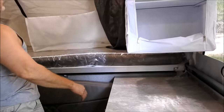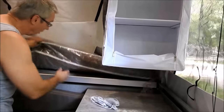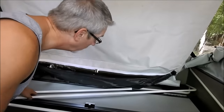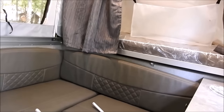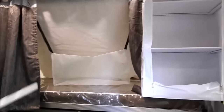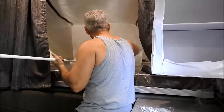So we'll do the bed ends first. These curtains, like I said, sometimes you get these. Our dealer did have them set up. And I'm just putting all the rods. Where do you put the rods? Okay, put them all right here. So, once again, it just makes more sense to put the rods under the corresponding mattress, because I'm sitting here guessing now which rod is which. The two longest ones are for the beds. So, the one here, this is the longest bed, because the front is a king-size bed, and the back is a queen-size. So, it just goes in this little knobby thing here.